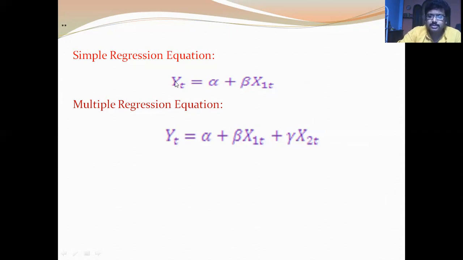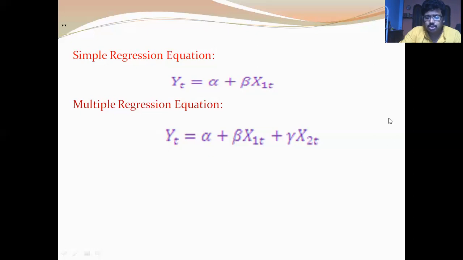Okay, so in practice, you can have an example of simple regression. Suppose y is sales and x is the advertising expenditure. Whether there is any relationship between the two variables is considered in the regression equation. One is sales and another is the advertising expenditure. If there is an increase in advertising expenditure, what happens to the variable sales? So this type of relationship is considered in simple regression equation.